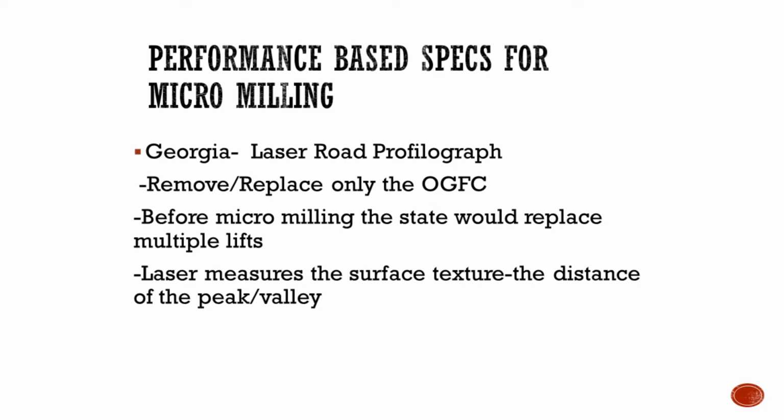And of course that's costly, especially when the intermediate structure was fine. But their thought was, okay, well, that open graded friction course, and that water needs to be able to drain through and get out. And if you just mill it up, and if you put that open graded friction course on a rough milled surface, that water would just get stuck in the grooves of a standard milled surface. So they said if we could get a really smooth surface pattern, then that water would still be able to drain. So they used a laser road profilograph that would measure the peaks and the valleys of the grooves.